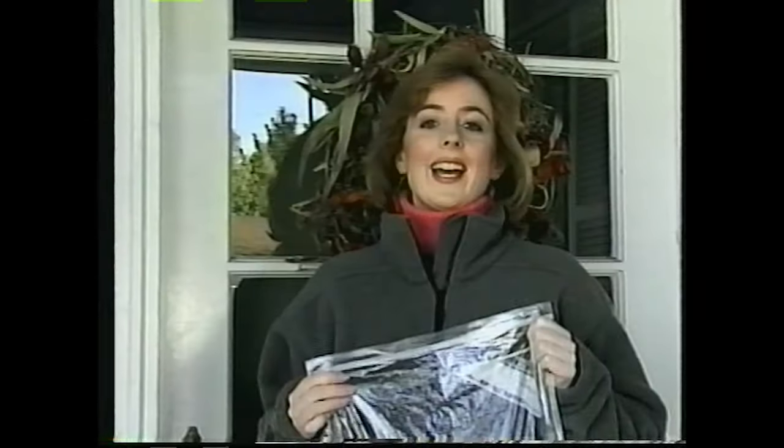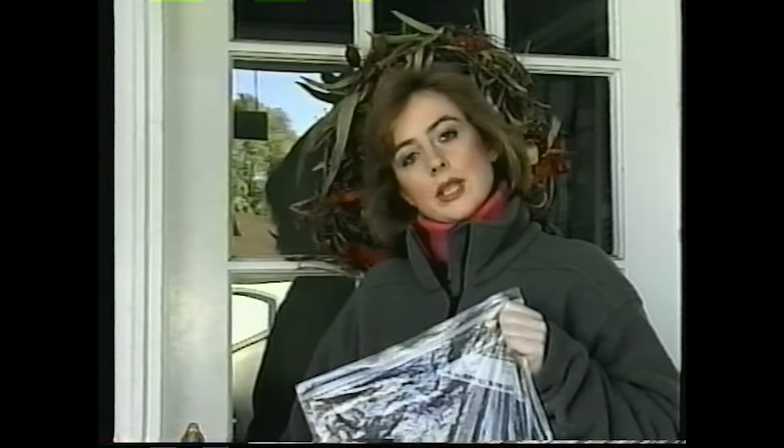To avoid this, you should seal your camcorder in an airtight plastic bag like this one. You can get these at any grocery store. It's just a standard Ziploc bag. And then take it inside and allow your camcorder to warm up inside the bag for at least an hour before you take it out of the bag.